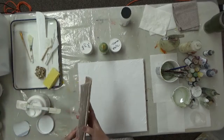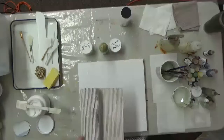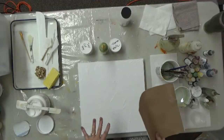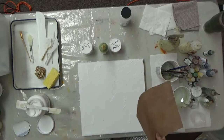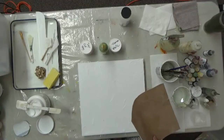There are lots of ways to create texture with molding paste. For me, I want it to be unrecognizable. I don't wanna use a stencil that distracts from my other work. That's just me, I've done that in the past. But you can put a stencil down and lift it up, and it makes beautiful things. There's a lot of artists that do it, and it's gorgeous. But for me, I want it to resemble the things that I find when I go out on a nature walk.